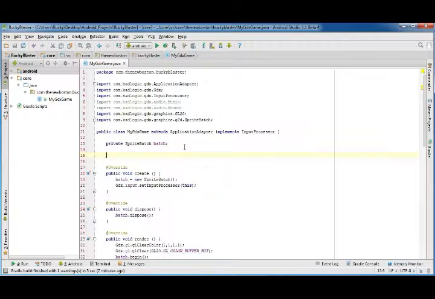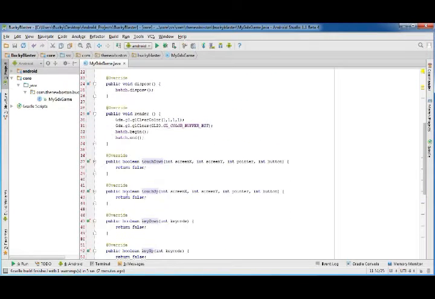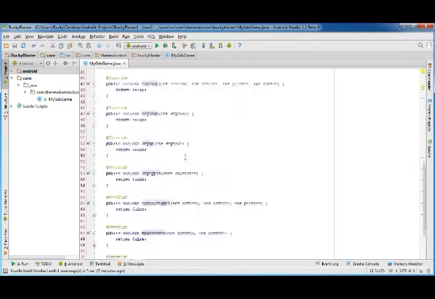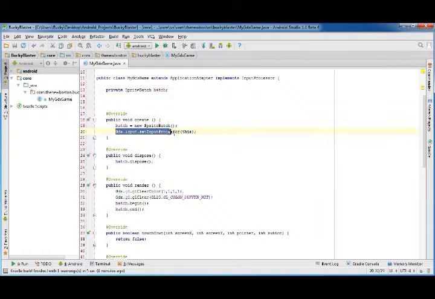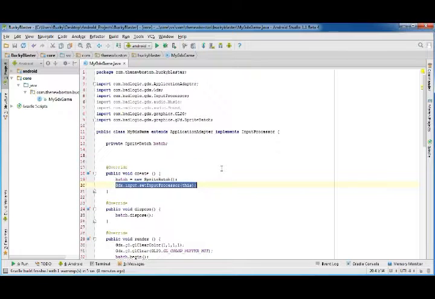So again, that's why I'm going to show you guys two different techniques, and it's going to make sense in just a second. Another thing I should point out is I already implemented an input processor and all of the methods, because I didn't want this tutorial to last forever. So go ahead and do that, and also don't forget to register your input processor as this class. Right now, if I ran this program, it would just look like a white screen. So that's our starting point.